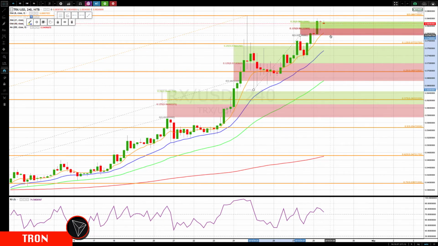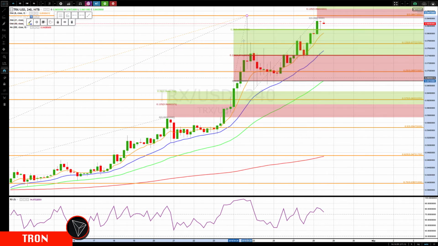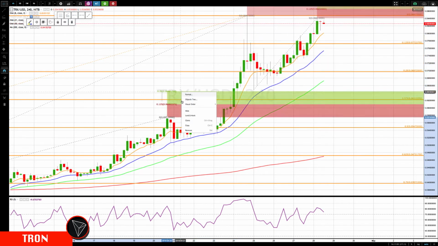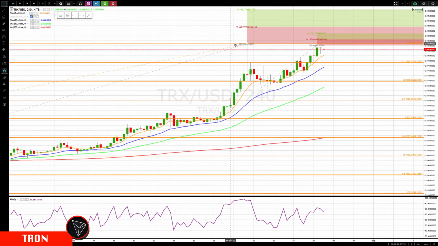Now we'd be watching for a pullback to the rotation zone. Then you can come up to this level for our next minor levels, and we're going to take this up to this point for the major levels. So that's how we're going to look at and analyze TRON. If it breaks through this high here, 0.08473 is the next minor level, then 0.0865. The level beyond there is 0.0888. But the key major levels are 0.0916 and 0.0985.